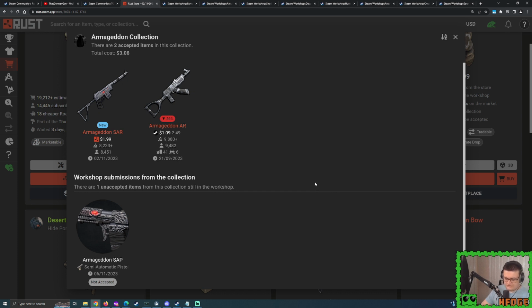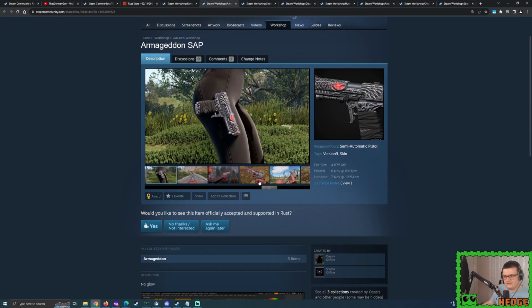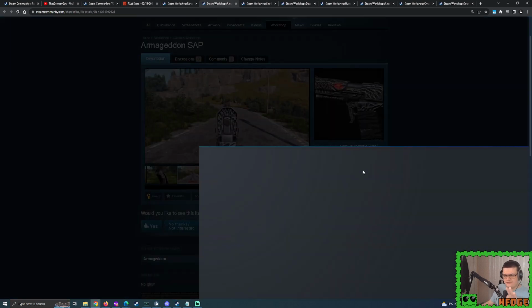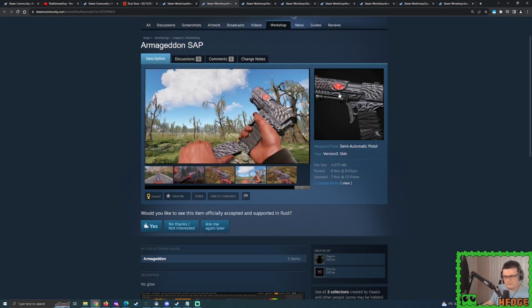So here's the thing. When we see a collection that only consists of weapons and tools, they don't really retain their value that well, unless they're super standout and people really like the collection, for example Redemption and Chameleon Collection. The collection's not going to do very nicely, unfortunately. So I'm not going to be jumping in and buying out a bunch of Armageddon SARs and Armageddon ARs if this were to be accepted. But you never know, maybe we could see some deployables or some clothing and armor at some point. It's a cool looking SAP and I'm not going to say anything's wrong with it, but I don't think the other skin's going to dramatically rise in price if this were to be accepted. But I wouldn't be surprised if it were accepted, because that does look cool.